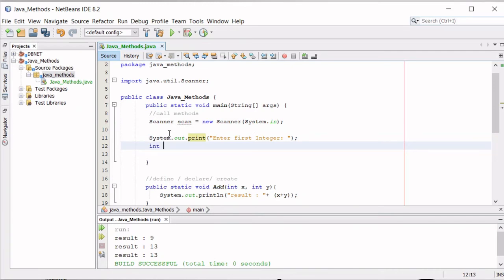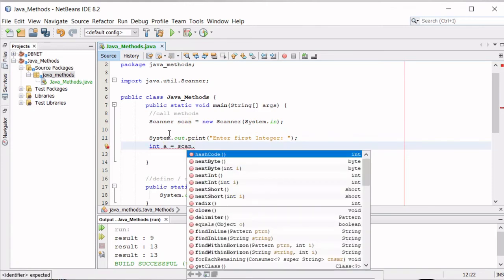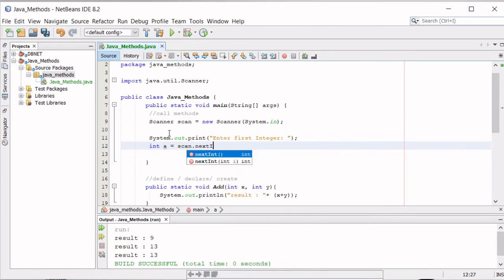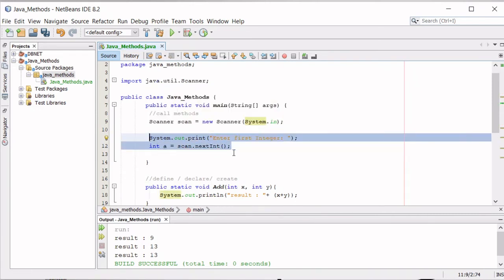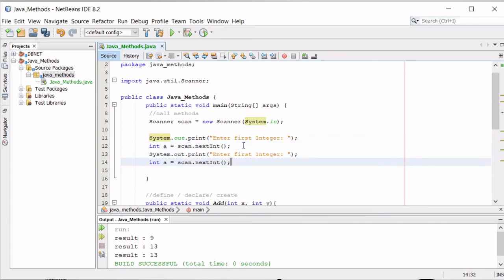So we're going to say int a equals, and we use our scanner to import that value. It's nextInt, that's what we want, an integer value. And we're going to do the same again, another pair of this, so we can ask for the second value. We're going to say "Enter second integer," and this is going to be b. So my first is a and my second is b.